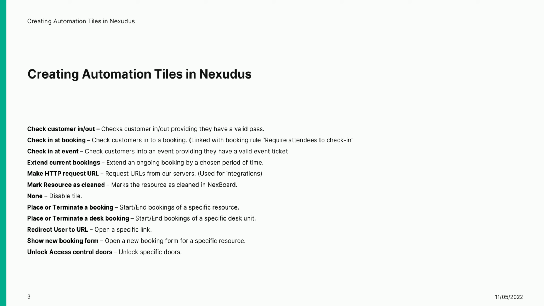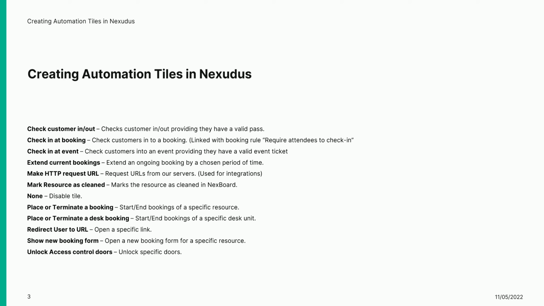Unlock access control doors. You can use automation tiles with our various access control options. The tile can simply be used to unlock a chosen door based on the unique ID of the lock. We do not recommend you use this function to control access to critical areas of your space. QR codes and NFC chips can be subject to spoofing. This means that they could be potentially cloned by intruders accessing your space.